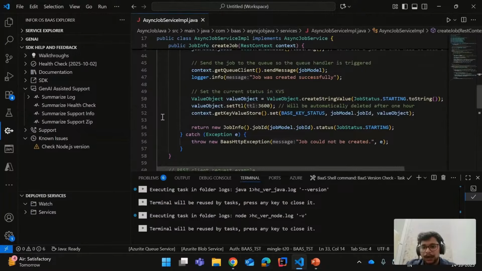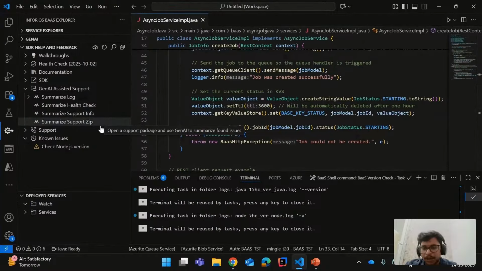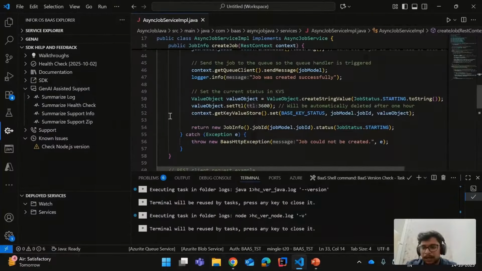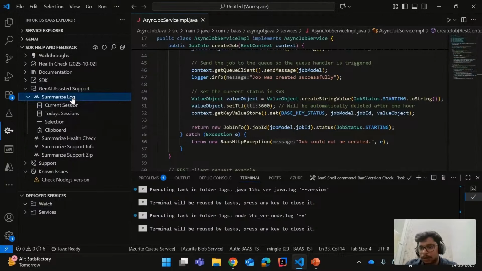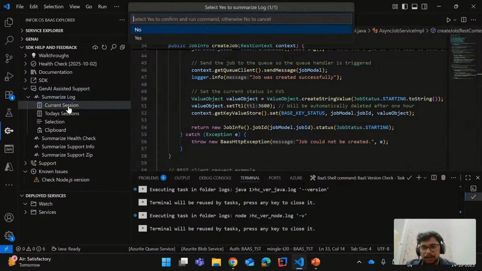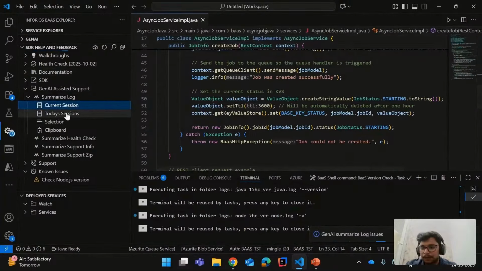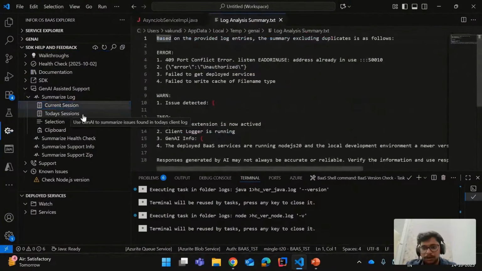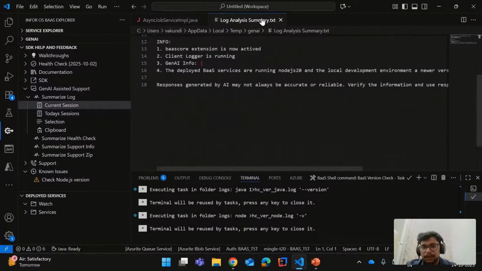This will help developers reduce their troubleshooting time and better enhance their applications. The developers can see all their logs and summarize them. If they want to see the current session logs, they can do so by confirming yes here. And if they want to see today's logs, they can see them here similarly.